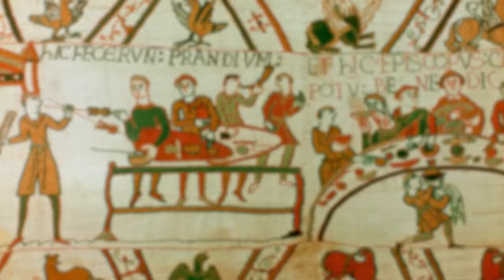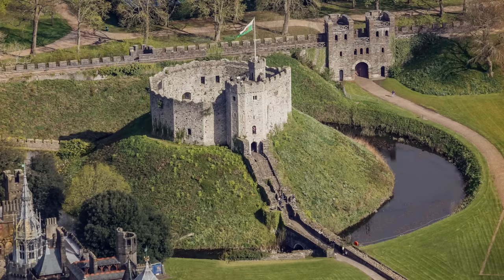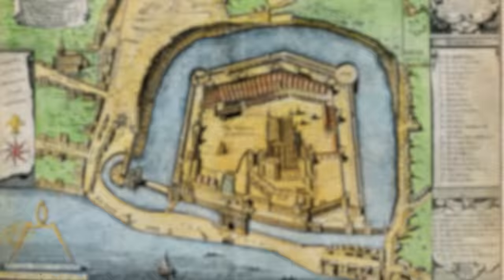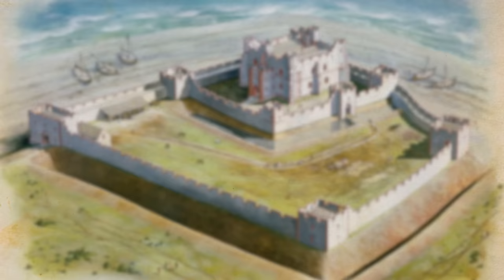When not under attack, the keep can be used as comfortable lodgings for you or for your guests. The last main requirement is your bailey. This is an enclosed area defended by a wooden palisade or stone walls. A motte and bailey castle then is simply a raised area of ground that is enclosed with space around it. Moats feature in some castles too. These are wide deep trenches surrounding all or an inner part of the castle as yet another obstacle to attackers. If you've had to build your motte and you've planned it properly, you could create a moat at the same time from the excavations. Moats could be dry or they could be filled with water.